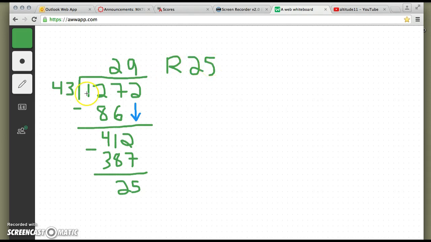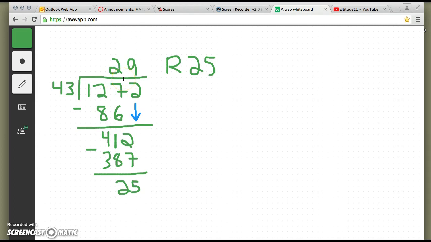Thinking about our apples, right? If we had 1,272 apples and were told to put them into 43 buckets, we would be able to put 29 apples into each of the 43 buckets, but then there would be another 25 apples remaining or left over. Right? Remember, we couldn't put one of each of those into a bucket because then 25 of the buckets would contain 44 apples and the other 4 buckets would only contain 29 apples.